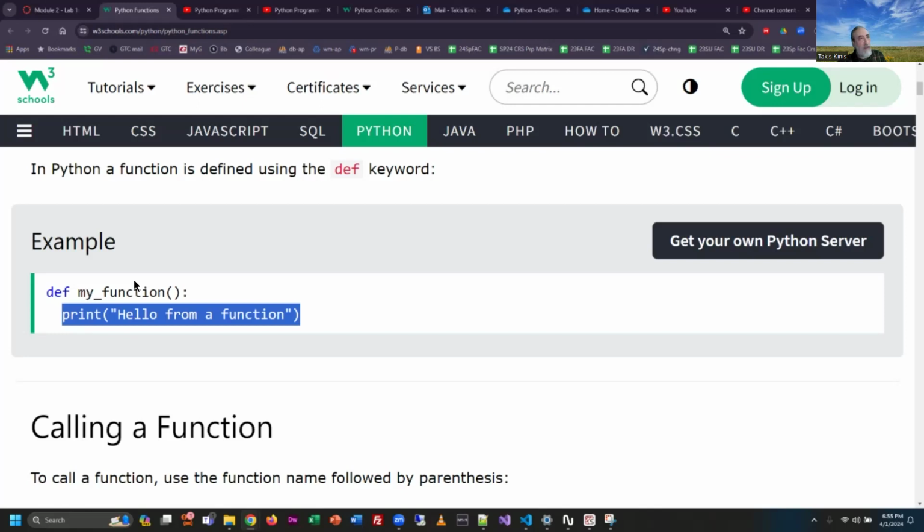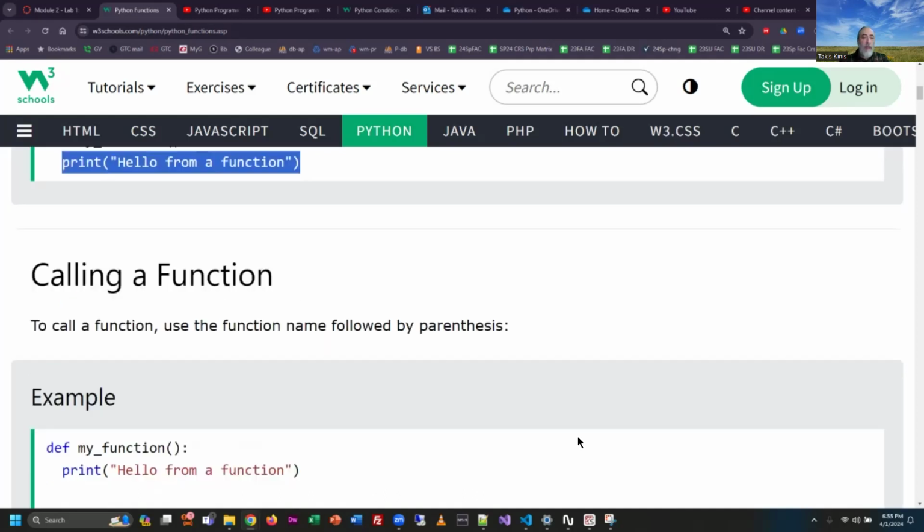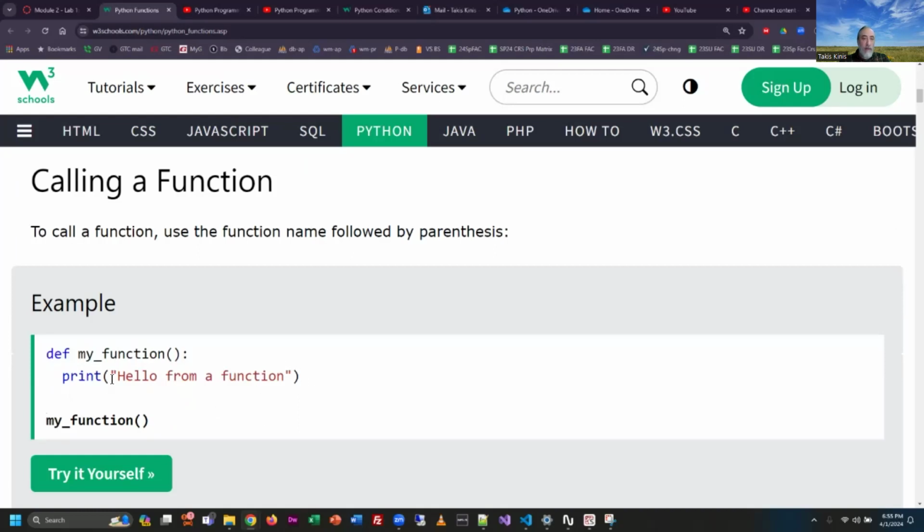If you have the comparison of other languages that you've learned, let's say like C# or Java, or even JavaScript, normally a function in those languages will be encapsulated in a set of curly brackets. And you know it belongs to that function because it's inside those curly brackets. Python doesn't use those. It only uses indenting to differentiate the code. All right. Now, you can define a function, but like I said before, it won't run until you call it. So even though I've defined it, nothing happens until I use its name to trigger it.